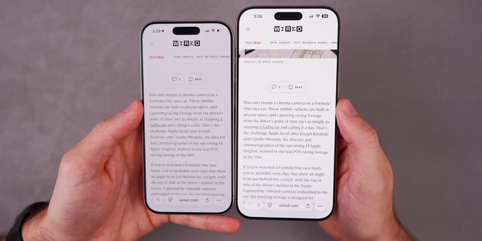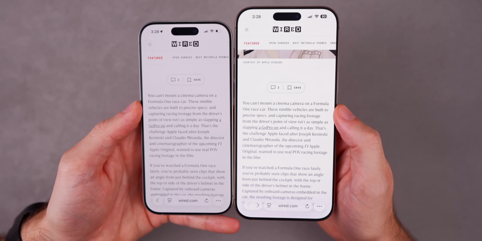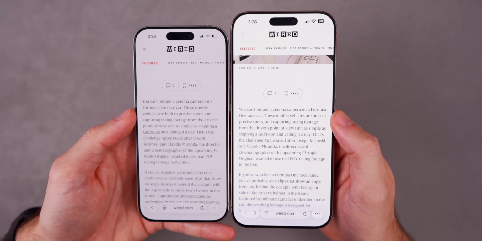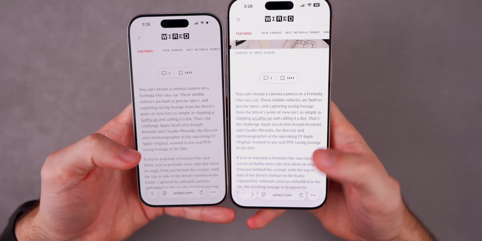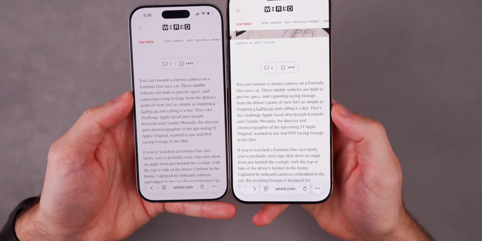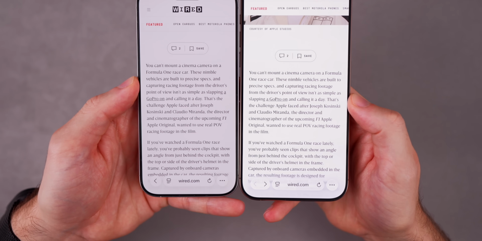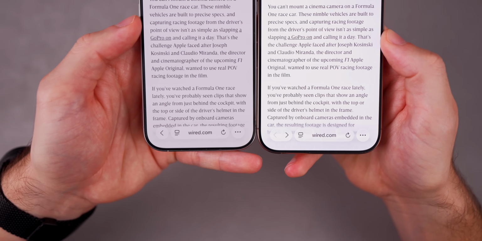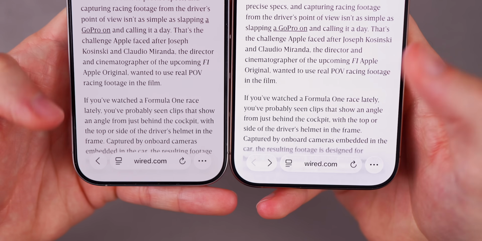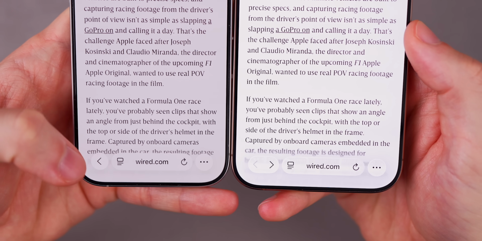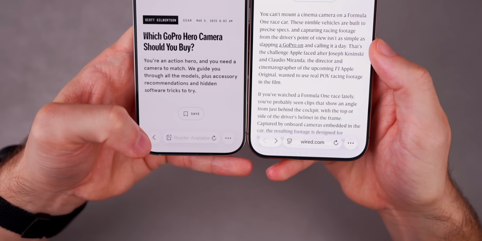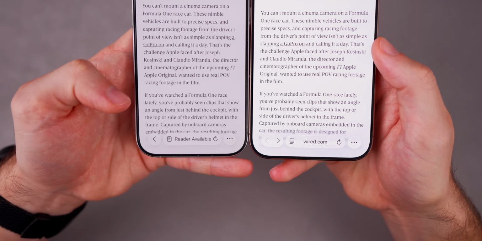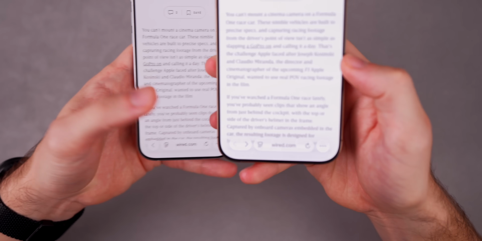Now, I don't know if it's just me, but with Beta 1, the Safari application was probably the hardest to get used to. So the new design at the bottom was not the best, and also there were multiple things missing, but a lot of those have been fixed here with Beta 2. So if you take a look down at the bottom, we now have a forward and back button. Before, we only had a back button. Even if we went to multiple pages, if we go forward and we go back, you can see there's no forward button like there is now in Beta 2.